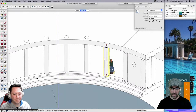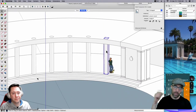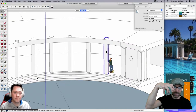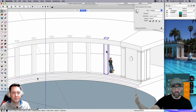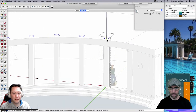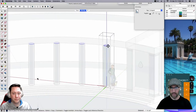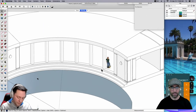I did a nonlinear scale. So I scaled the outside of the container, and then I used path copy. And when path copy pulled that component from my components window, it brought that scale back. So if you scale the outside of the container and then you place or copy that component, it's going to place the original one because I didn't scale the inside of the component. So pro tip, you want to make sure that you're scaling on the inside of that column, not the outside.